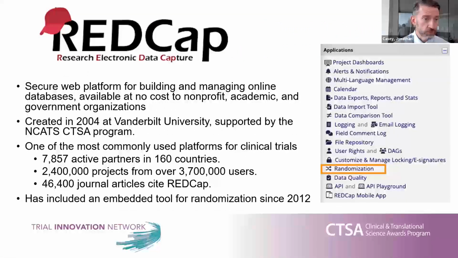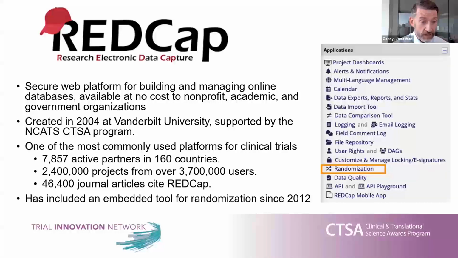REDCap is a secure web platform for building and managing online databases, made available at no cost to nonprofit, academic, and government organizations. We're very proud that it was created here at Vanderbilt in 2004 and is supported by the NCATS CTSA program. And it's one of the most commonly used platforms for clinical trials.